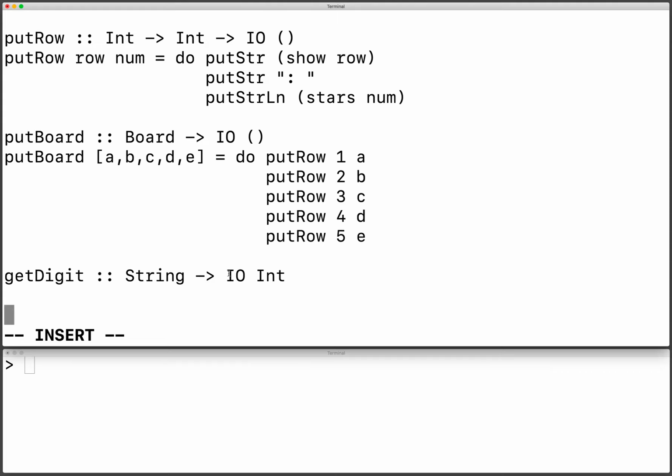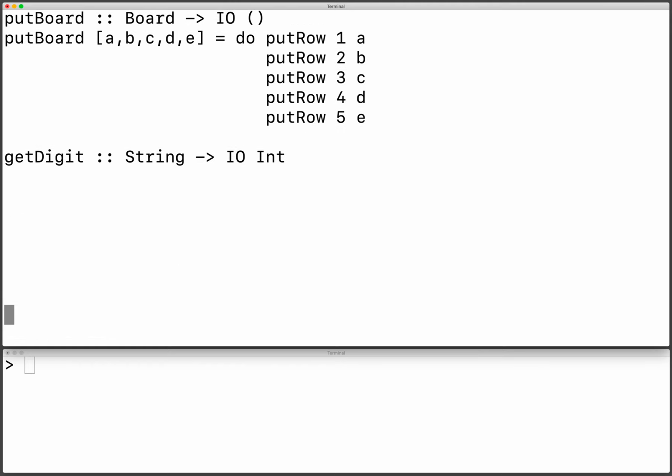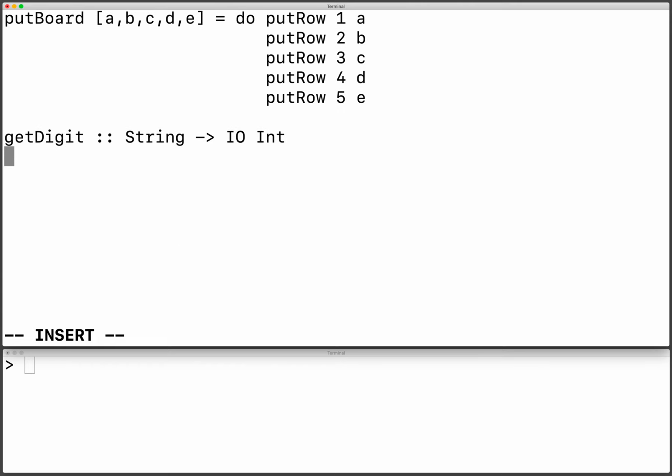Okay, so we'll pass the prompt as an input to the function, and what it's going to give you back is an action which is going to eventually give you back the integer digit that the user has input. So how are we going to define this? I'll make a bit of space because there's a few lines involved with this definition. So I'll say getDigit, and then you take your prompt as an input, which is just a string, and then I'm going to do a bunch of things. First of all, I'm going to emit the prompt so the user knows what they are expected to input. So I'll just display the prompt on the screen.